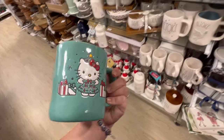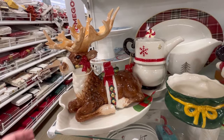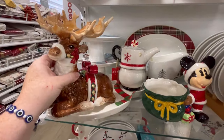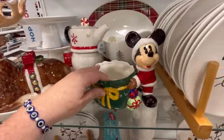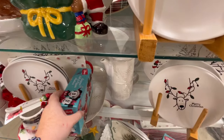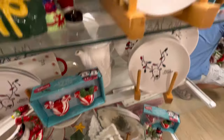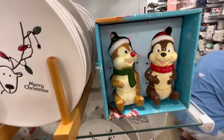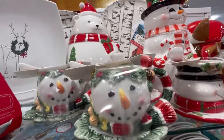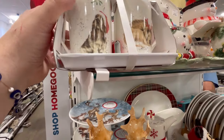Look at this huge mug — that definitely would work for my coffee consumption! They also have this little reindeer. I kind of moved out of the way because there were a couple of people around me and I feel bad getting in their way. That's some really cute Disney stuff. I love this little salt and pepper shaker — I think I have a salt and pepper shaker of Mickey and Minnie. We have Chip and Dale — look at his little face, it's so precious. And then we have some little puppy dogs for $7.99, two mugs — that's a great deal.